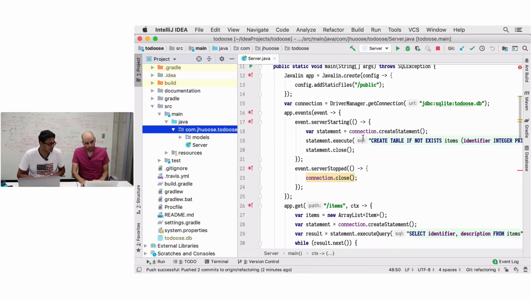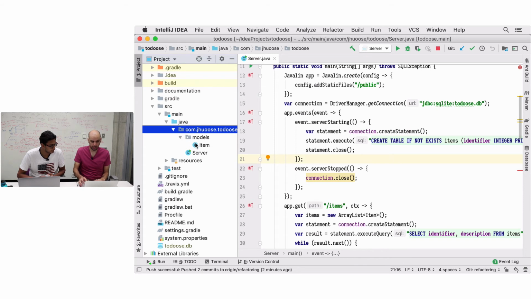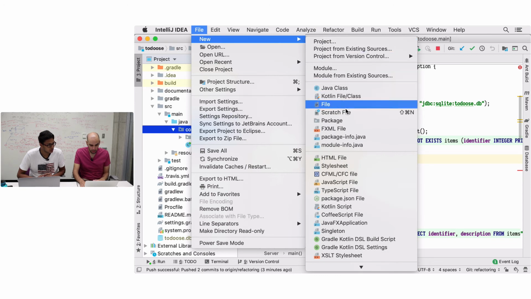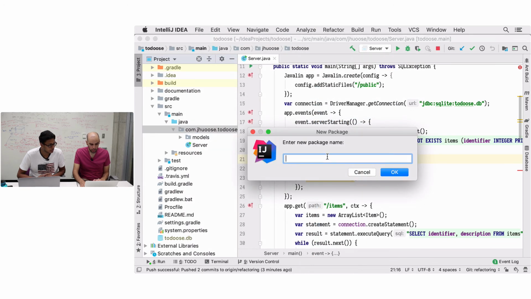Exactly. Yeah, so I think it's better if we extract this into its own class, and I would like to have a whole package for these kinds of classes. We have a package here for models, that is the classes that have to do with the business logic. Yeah, exactly. Data structure logic. Yeah, and now I want another package just for this. So let's create a new package, and we have to say what the package name is. Now it's time to introduce a name. Well, the name I like for this is the name repository.